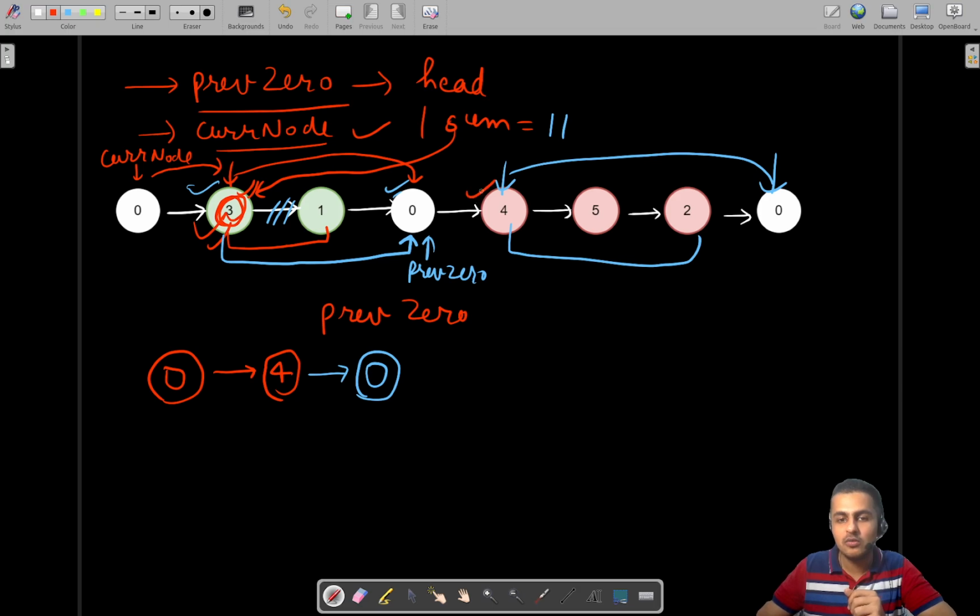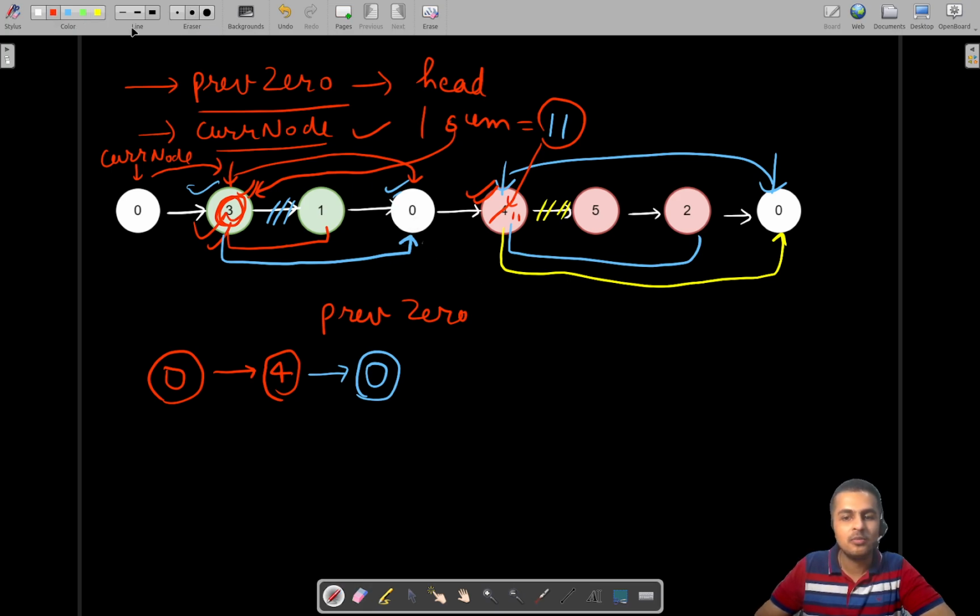So this node was the next node to the previous 0 and its value will be changed from 4 to 11. Okay, and similarly as we have done in the previous step, you will break this pointer and update it to the current 0, and also your previous 0 will be updated. So the previous 0 will no longer remain here, it will come here.